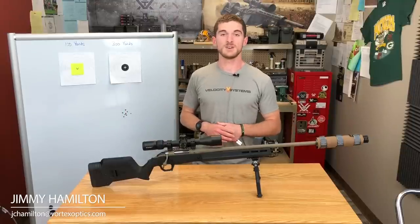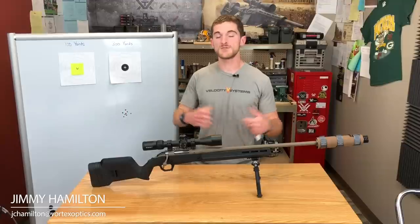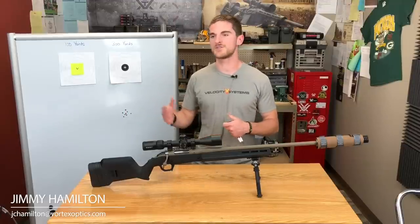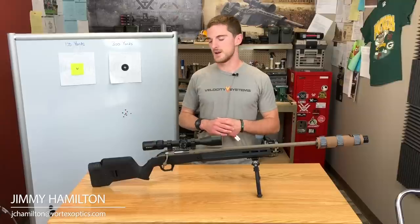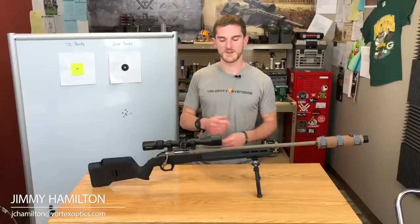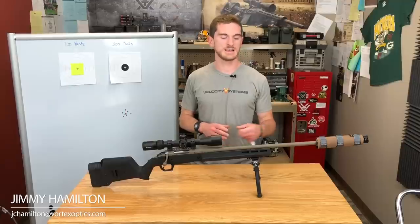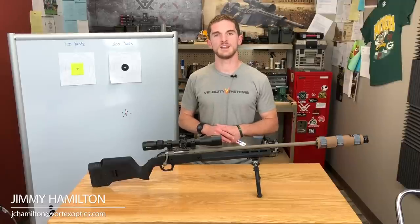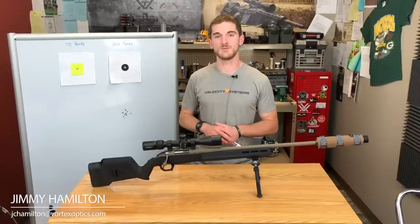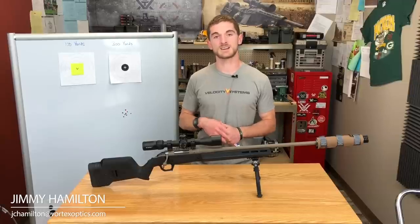It's quite simple — just keep that muzzle velocity in the calculator and make all your calculations from there. Everything else — environmental data like altitude and barometric pressure — you can find at a local weather station or weather.com. Physical rifle specs like barrel length, barrel twist, and scope height don't require fancy equipment; you can find them in the rifle specs online or do a little math. Muzzle velocity is the one that tends to be the most complicated without a chronograph, which we'd still recommend if you can get one. But this method will get you much closer than the velocity on the back of the box.